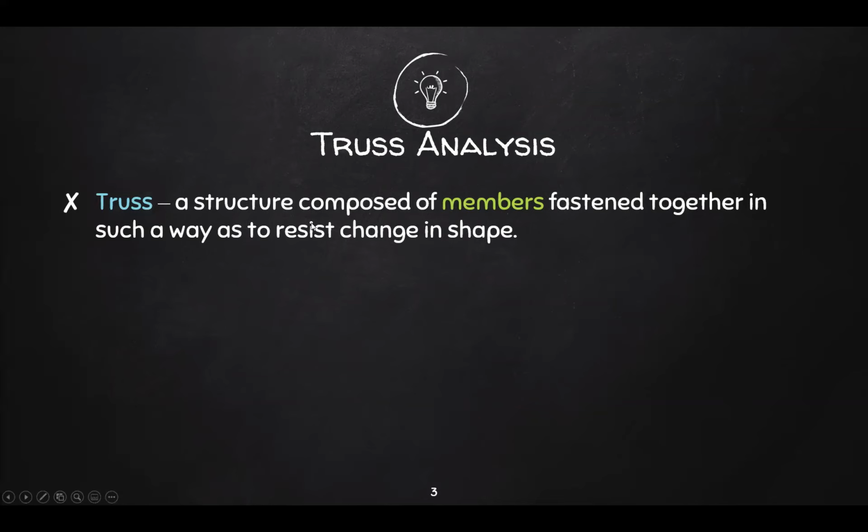So since it resists, yeah, type lang. By the way, for recitation, please type out your answers in the chat so that it's easier to give you a point. Okay. So once again, by definition, truss resists change in shape. So what kind of body resists deformation or change in shape? Can anybody give me what kind of body or what kind of structure is that?